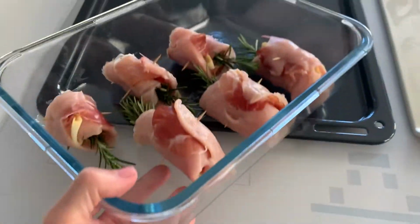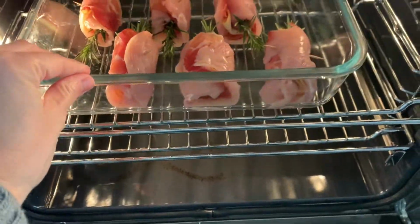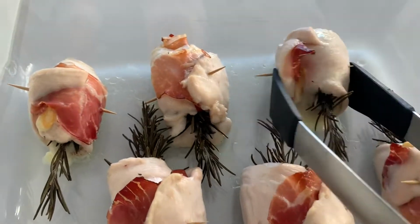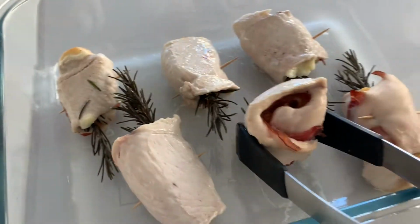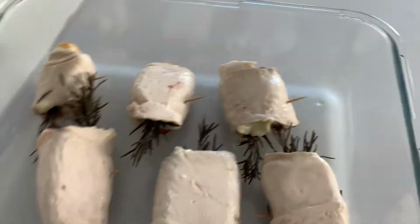But now it's time to bake our chicken at 180 degrees Celsius, that are 350 degrees Fahrenheit, for 15 minutes. Always remember to warm your oven in advance. Our dinner will be ready, but this is something that I prepared in advance, because in this beautiful sunny day we'd like to go out for a walk in my beloved Bergamo. But keep watching, because I will show you after the walk how to improve this dish and make it even yummier.